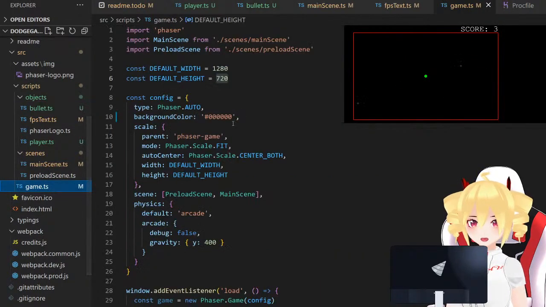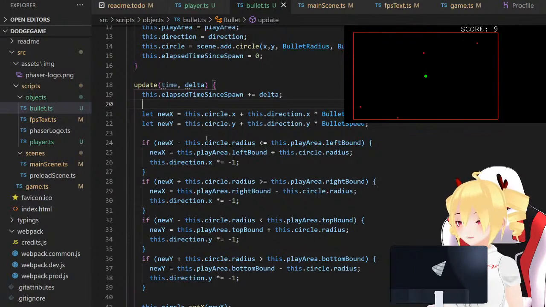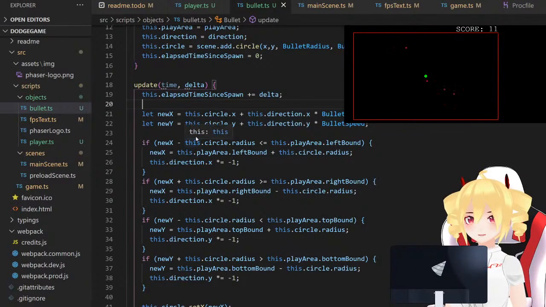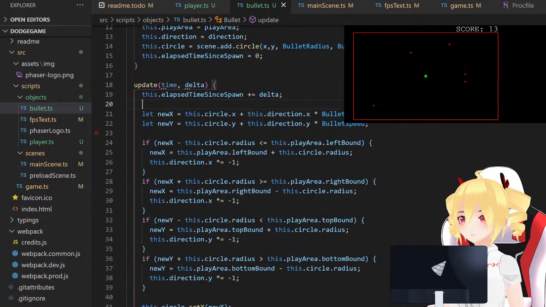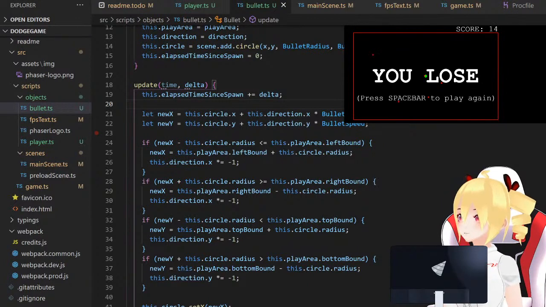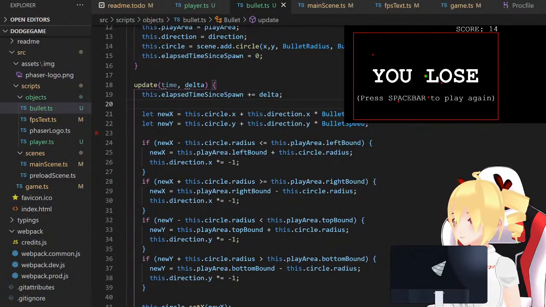Actually, does time... I don't know how Phaser probably just does it. Let me search real quick for fixed time step stuff.